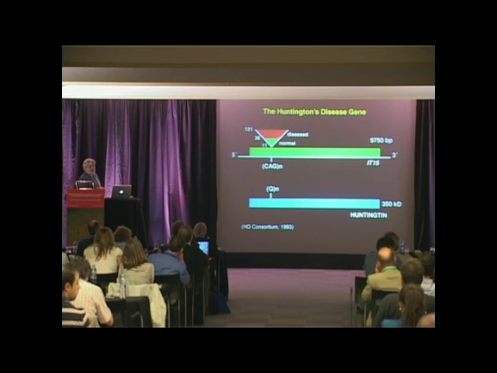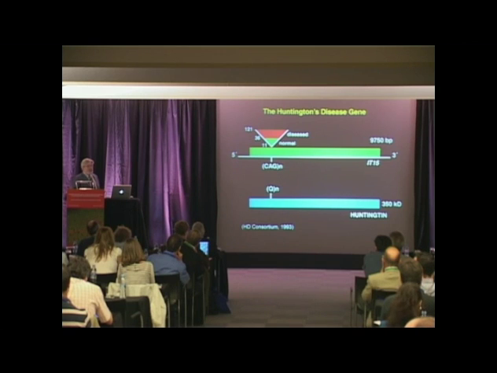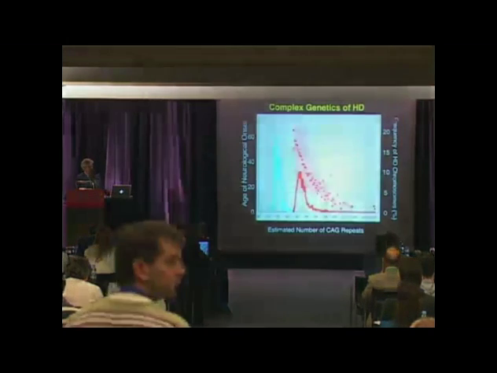But if you have even a single repeat above 35, you're at risk for Huntington's disease. And that CAG expansion gets translated into a homomeric polyglutamine stretch in the full-length protein. And there's still been a lot of work trying to find out what that Huntington protein does. There have been several functions attributed to it, but it's believed that this disease is primarily a gain of function. In other words, there's something about that long polyglutamine expansion that causes Huntington to do something that it wouldn't normally do that causes disease.